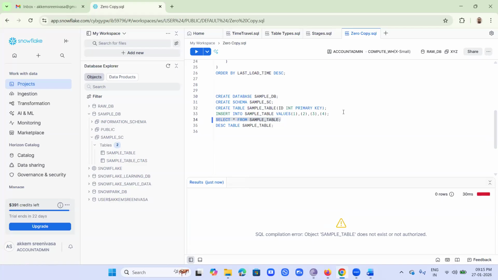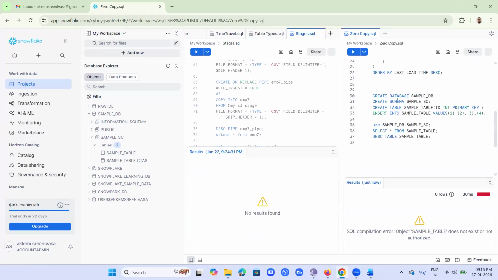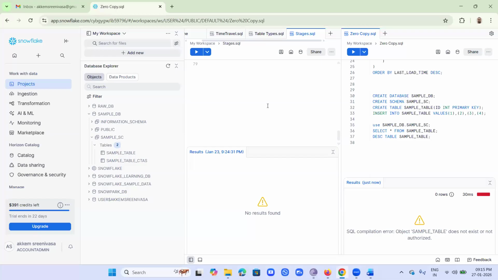So here, switch from the default database to sample DB and sample schema: use sample_database.sample_schema, to switch to sample schema. Then let's execute.